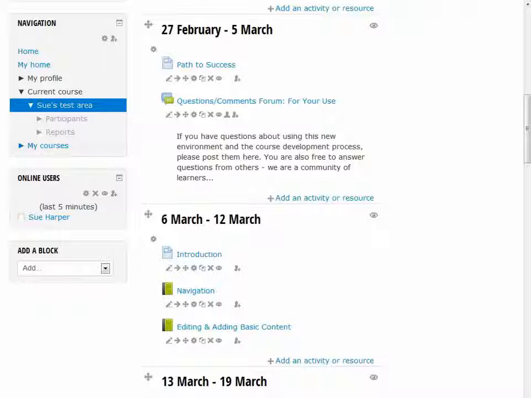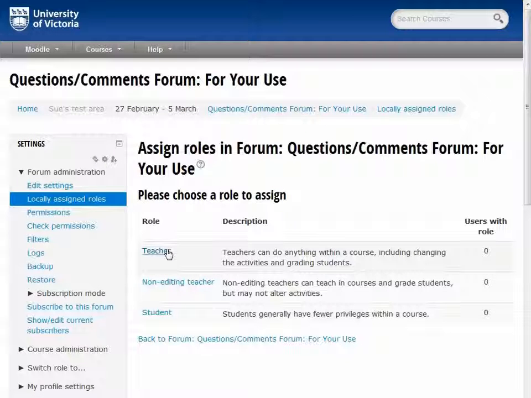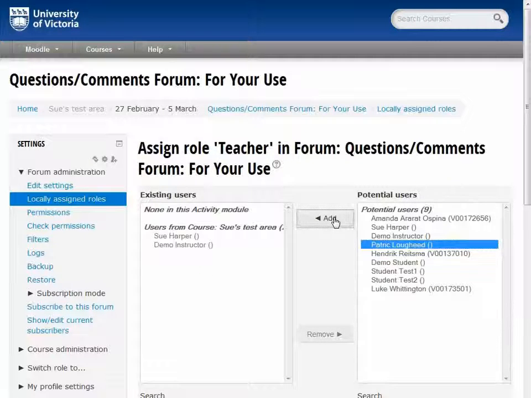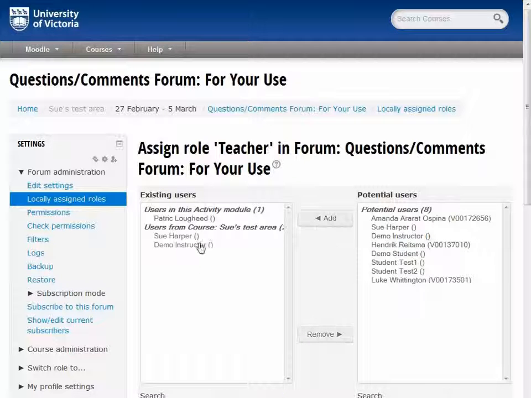You now also have the option to assign a specific role to someone for an activity. This option will probably be rarely used. However, if you wish, you could allow a student to facilitate and grade other students. For instance, you could give a student a teacher role for a particular activity. Be careful using this, as you are giving a student increased power to do all kinds of things, including deleting other students' work. You would need to have complete confidence in a student to give them this authority, as if they make a mistake, it cannot be undone.